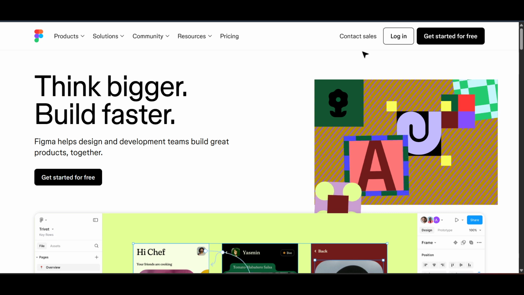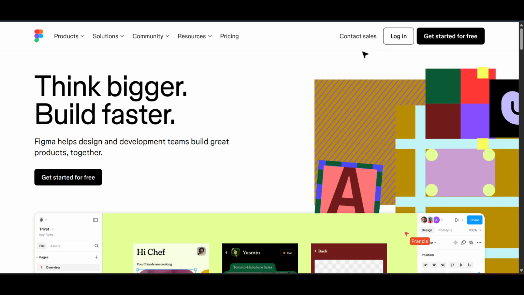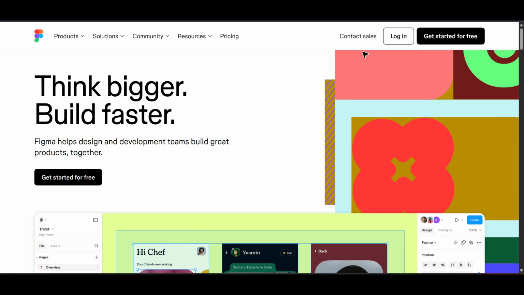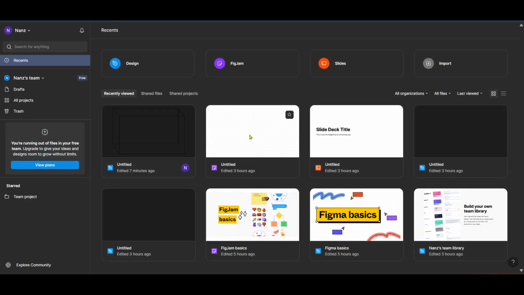Now, before we get to the exporting part, navigate to the particular design file you're working on. You can usually find it under the Recents or the specific team file section if you're collaborating with others. Open the design file you wish to export from. This will bring up the primary interface where you do all your designing and editing. It's essential to be in the right workspace to ensure a smooth workflow.